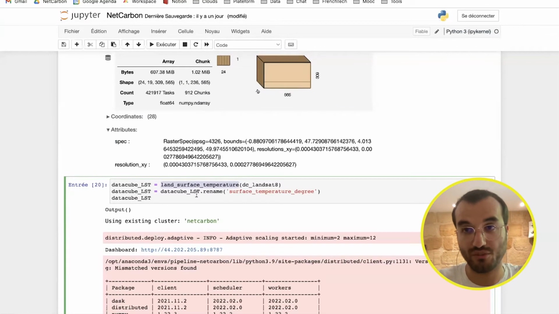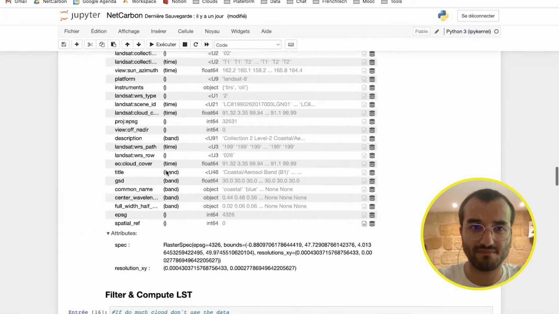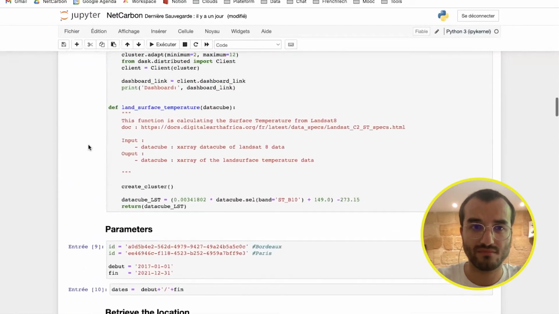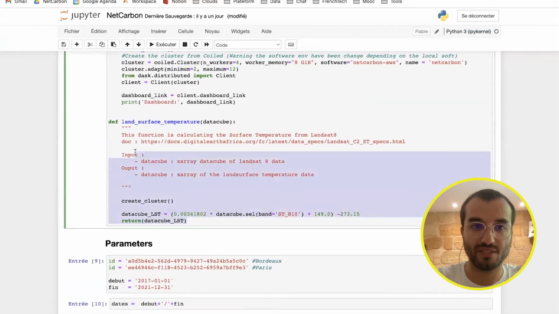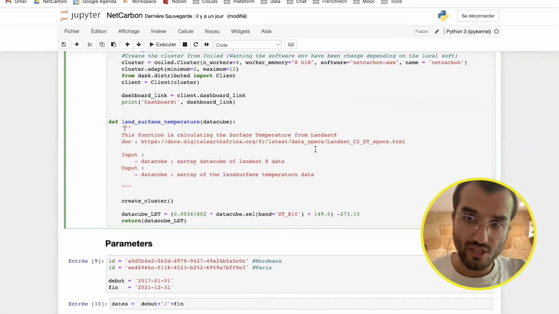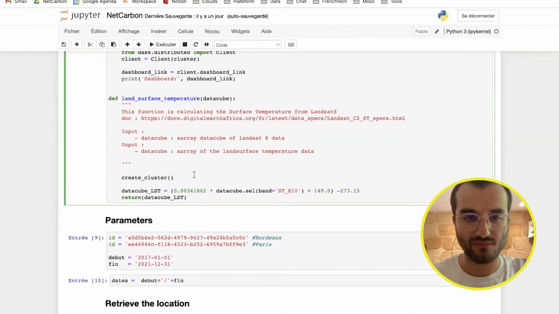Now we are going to compute the land surface temperature based on the Landsat 8 imagery. If we go through the land surface temperature function here, we are using code from this, which is basically the way to compute the land surface temperature for this type of data.